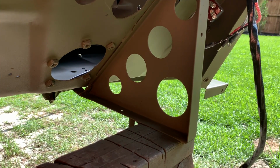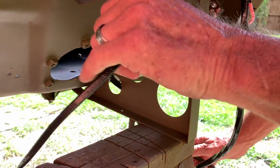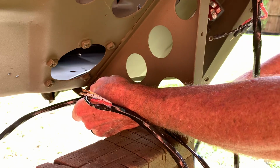Before we do that, we'll have to install the harness through the lower circle in the front gusset of the tub. Just simply slip the harness through and feed all the lines through the side, and after you do that, you can coil this back up just to keep it neat and out of your way. It'll make it easier when we wire the high-low beam switch.